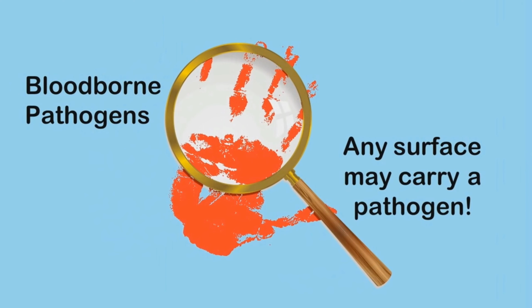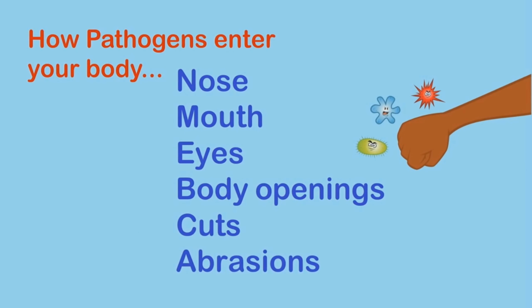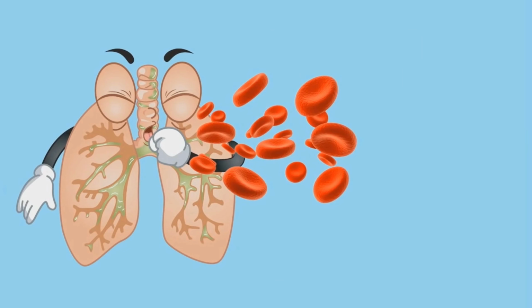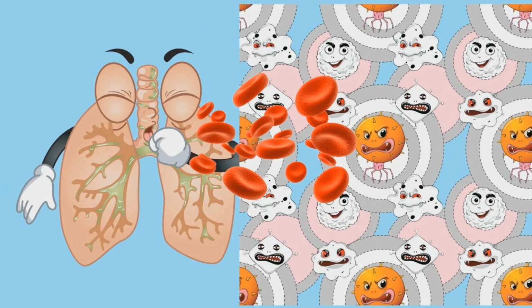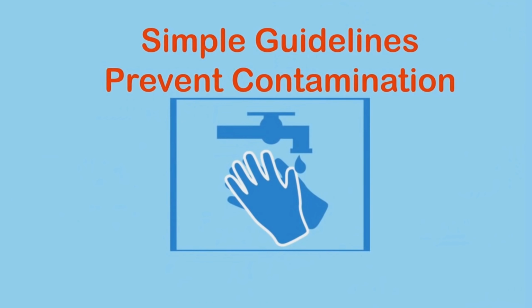When you come into contact with an infected surface, the organism can transfer to you. Once it is on your body, any body opening can allow this pathogen to enter your system. This includes your nose, mouth, eyes, other body openings, any mucous membranes, and any cuts, abrasions, or any other breaks in the skin. For example, if an infected person coughs or sneezes on a table which is not cleaned after use, and then you touch the table with your hands, the infection may now be on your hands. If you rub your eyes or eat anything, the infection can pass into your system.